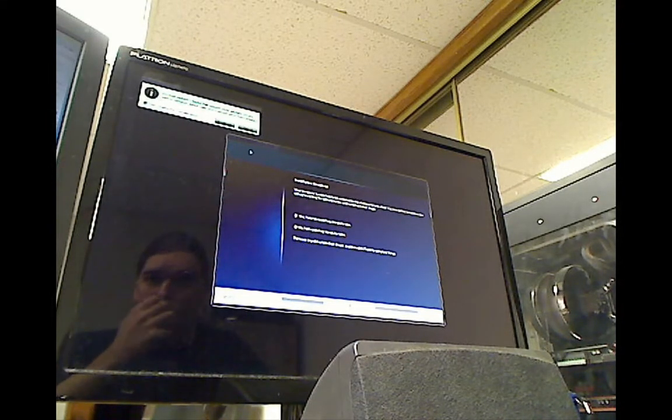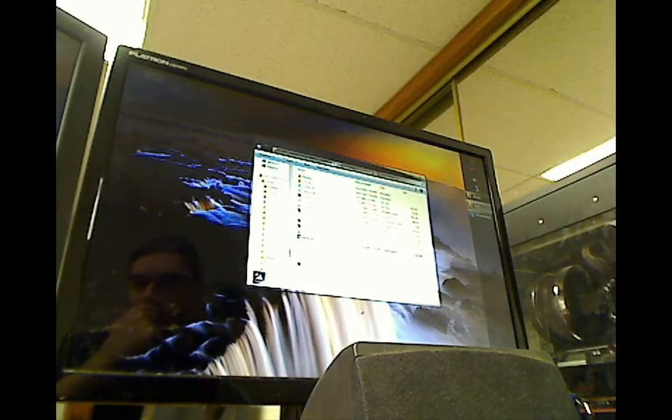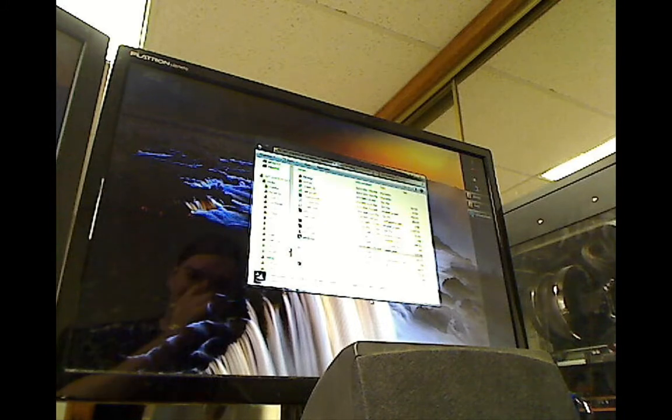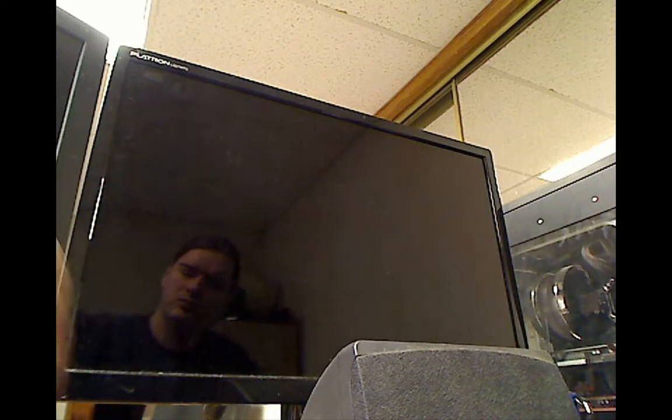I enabled the display device. What? Cancel. Yes, I want to restart. It's good that the jacks are tight on it. It just takes forever to actually try and get them in without breaking it. That means they have better audio connect. It's booting up right now.